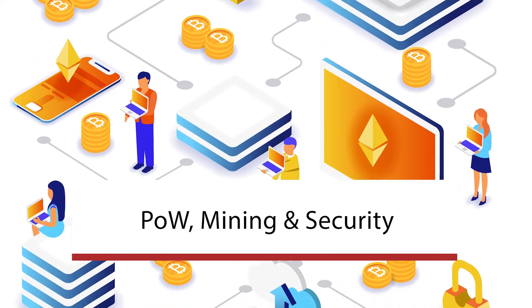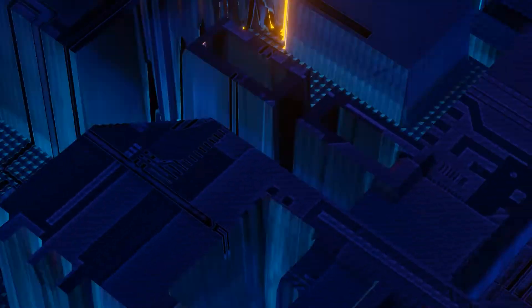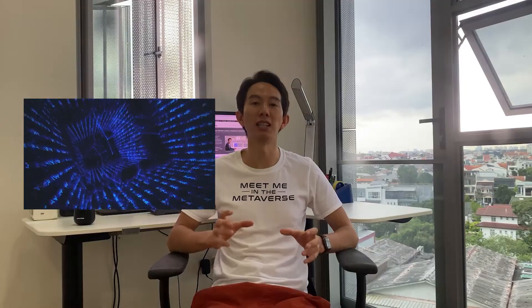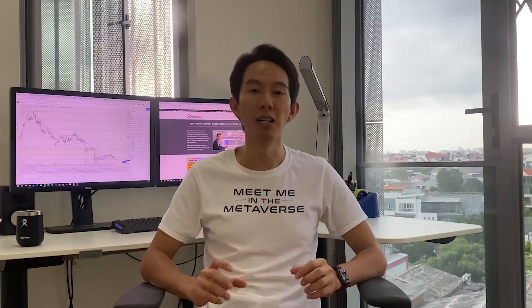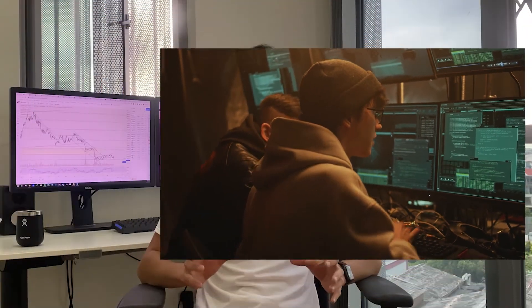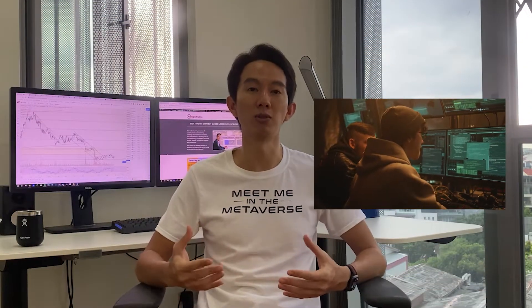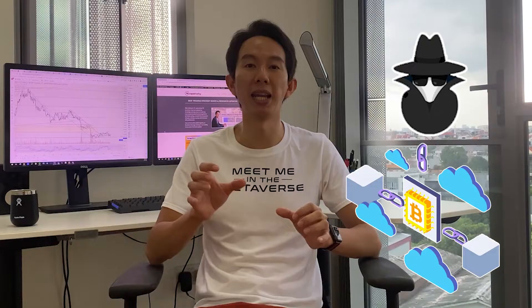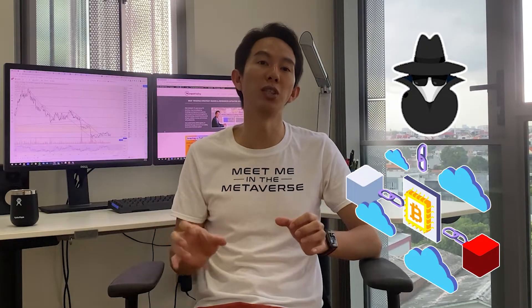Proof of Work mining and security: mining consumes a lot of power and secures the network by ensuring that only those who can verify they have invested resources are allowed to add new transactions to the blockchain. By virtue of this feature, attacking a Proof of Work system like Bitcoin is exceedingly difficult, time consuming, and expensive. Attackers would have to buy and rig up expensive mining equipment and pay for electricity to power the equipment.